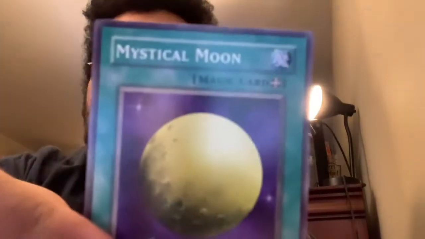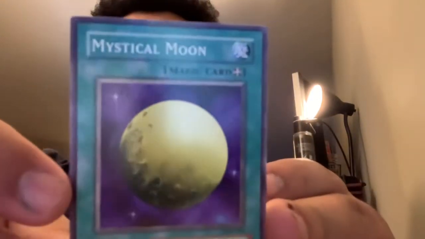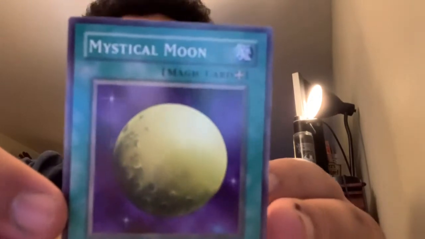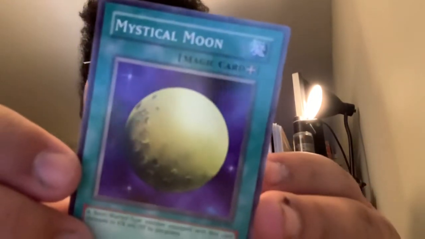Yeah, they sort of have that new card smell a little bit. Okay. We have Dark King of the Abyss kicking us off. Mystical Moon, hey! You know it's OG Yu-Gi-Oh! When spell cards were originally called magic cards. That was before, you know, Wizards of the Coast decided to sue them.